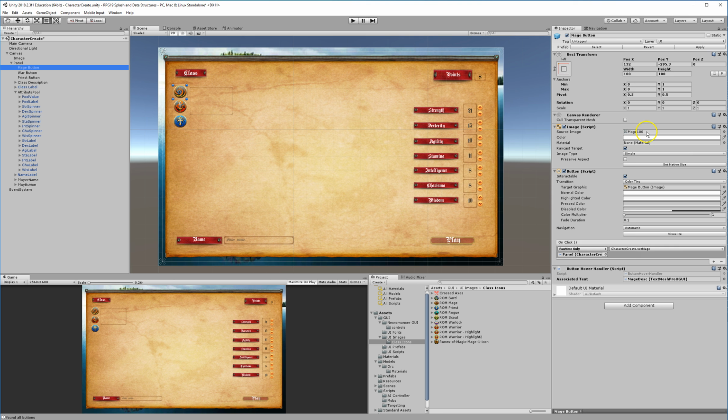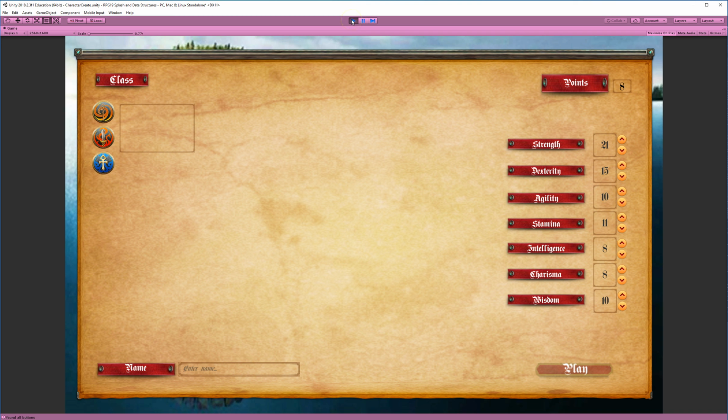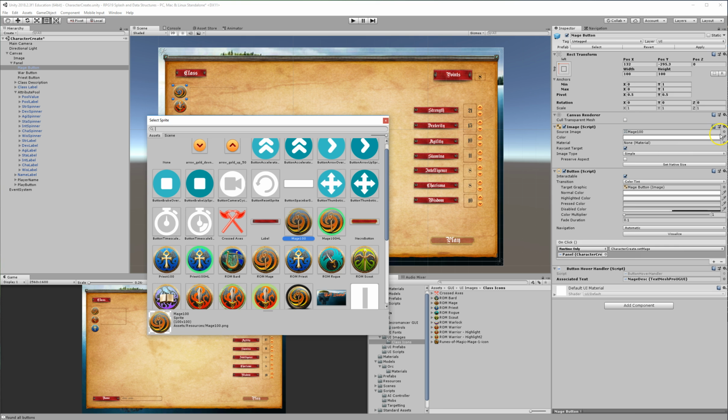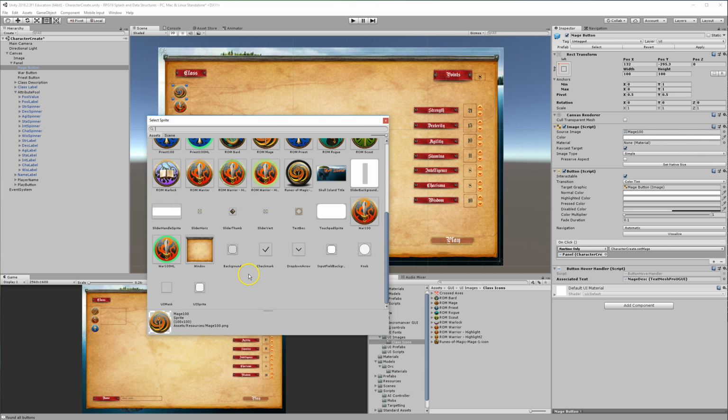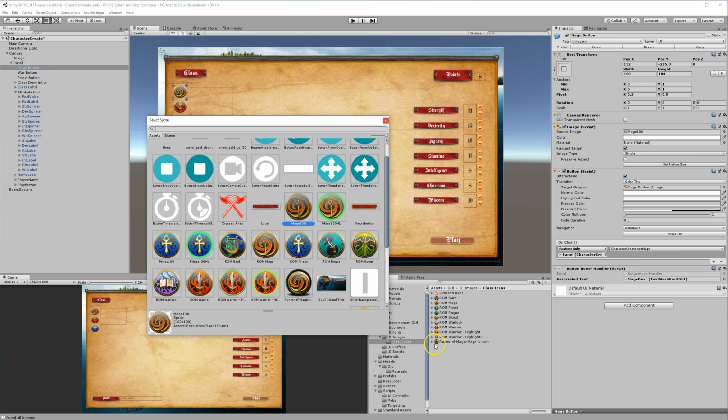Okay, so it still found those. That isn't going to break anything. Mage 100, but those are down in resources. Let me just click on this real quick. And let's see, all the buttons are there. That's fine. If I click on this and look for my button, the War 100 shows it as down in assets, resources, and all that. So all the buttons are down there in my resources folder.